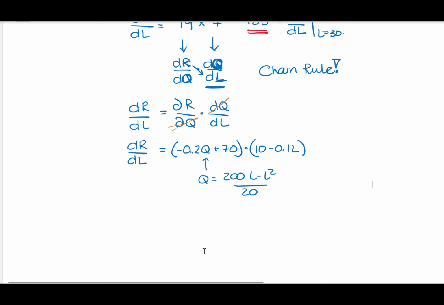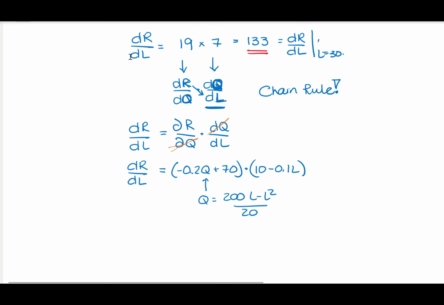Now, that's a pretty complicated concept, but it is also a very important concept. It gets used quite a bit in the world. If you ever enter the world of coding, it's going to be there a lot, but it's also going to be there in economics. So this is a pretty important concept of how the chain rule applies. If we know the value of dR/dQ and the value of dQ/dL at the same level of labor, then we can go directly to dR/dL.